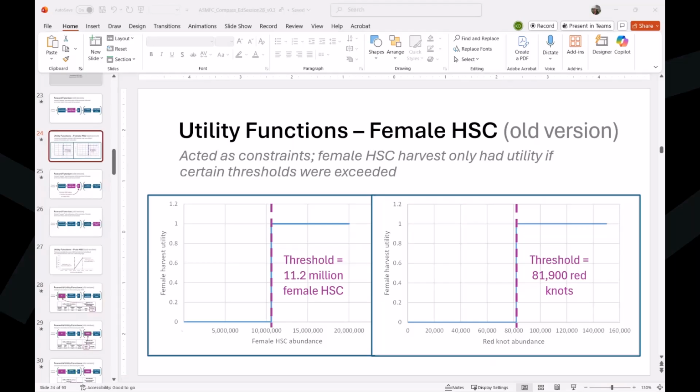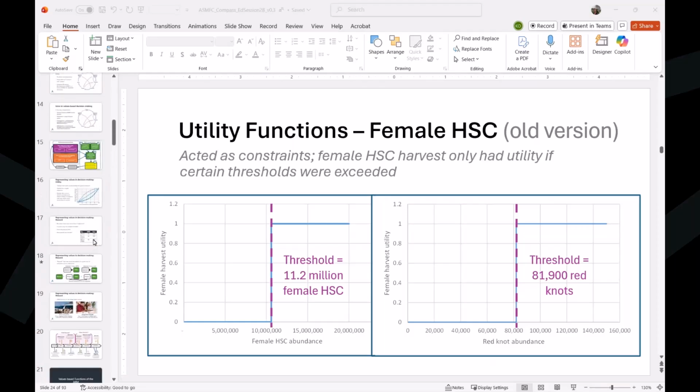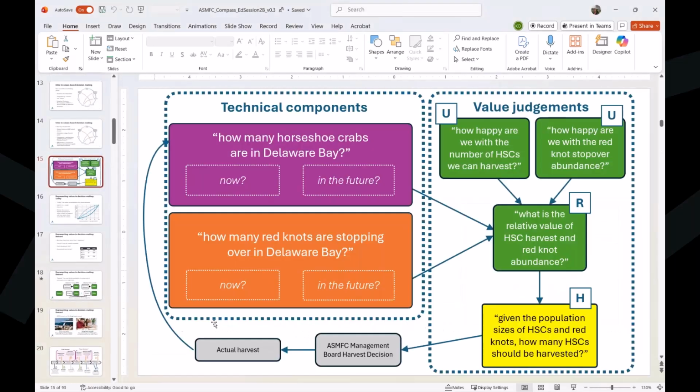Expand on your question, but I'll read it aloud, which is, how does the lifespan of crabs enter if the harvest each year is independent of the previous years? Crabs take 9 to 10 years to mature. Does this enter the utility factor? I can take that one. I was really concerned about the age at which they begin to breed and whether we're not taking into account age structure in the harvest from one year to the next. And so you could have a harvest that takes out a lot of the breeding population or takes out a lot of the younger age group. Is that in any way a factor here?